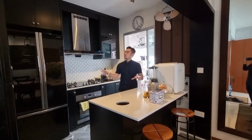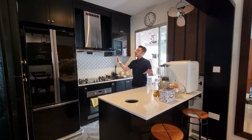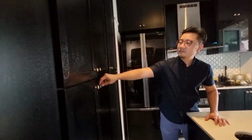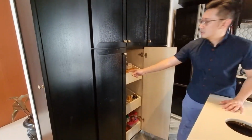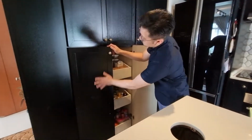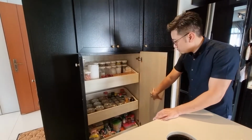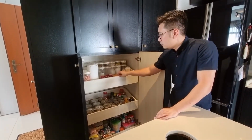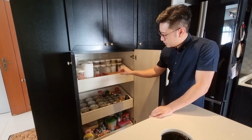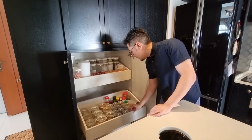The owners adopt a very open concept but black theme for the kitchen. I want to show you the storage space that they have. Very interesting. See how meticulous the owners are. Normally people do this for the laminate, but even on the inside interior portion you have laminates as well. And I believe this is this kind of drawer storage system. Ta-da! It's a Blum technology thingy. Even all the spices are labeled.